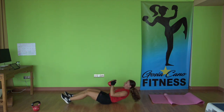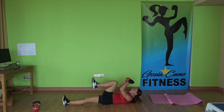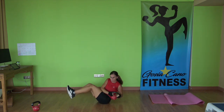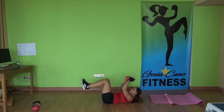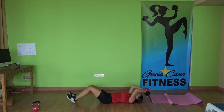All right, sit up. Russian twist for four. Lay down. Pull over. All right, sit up. Legs up. One, two, three, four. Back to pull overs. Let's try both legs. If you have weak lower back, stay with one leg, okay?